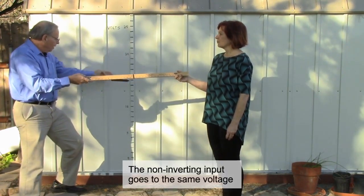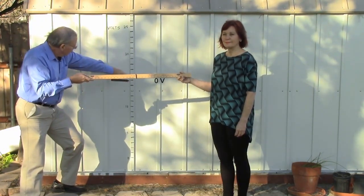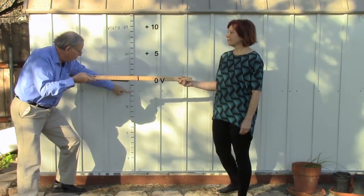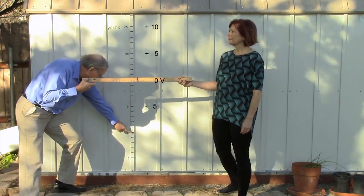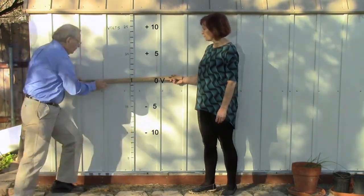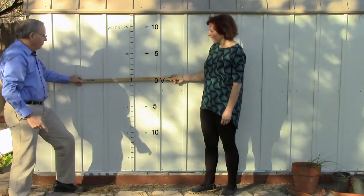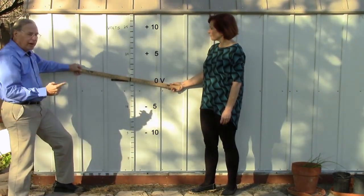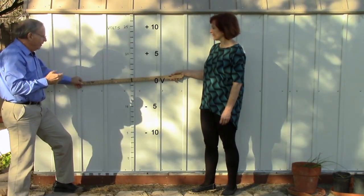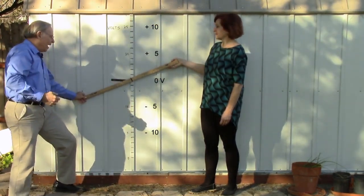Now she is the brains of the operational amplifier. Her job is to move the output voltage up or down to whatever voltage it takes to keep this centered on my zero volts. There is nothing to anchor this except her moving her output. I will be moving the input wherever I need to because I am the input signal and she is the output signal of the amplifier. I'm going to put my black lead of my voltmeter at some arbitrary point — it says 15 volts, but now this is my new zero volts, because zero is wherever you put the black lead of your voltmeter. So this becomes plus 10 and minus 10 and so forth. We are going to put the middle of the ruler at the zero point level.